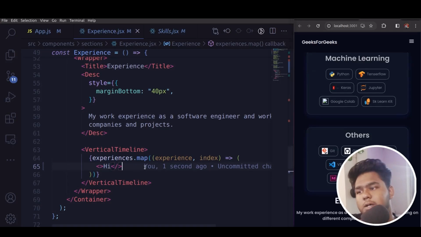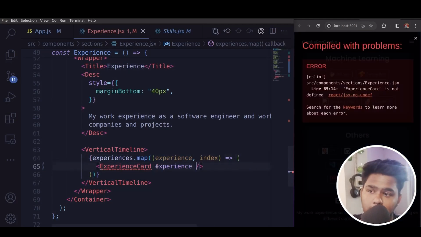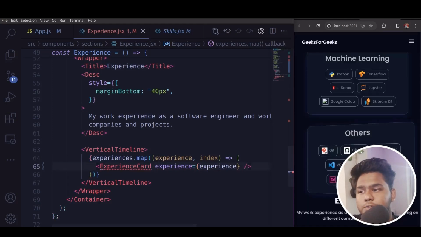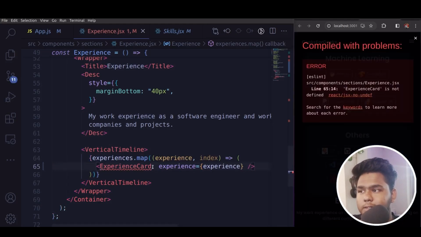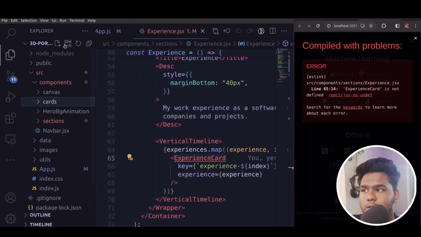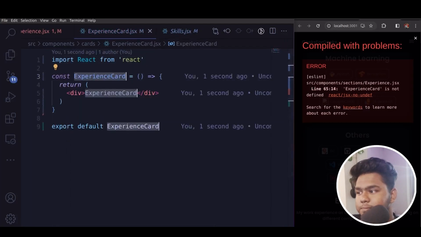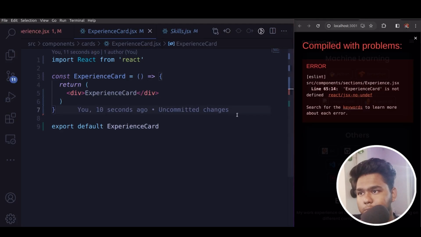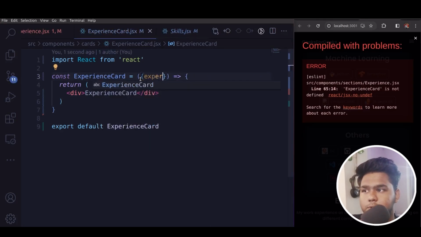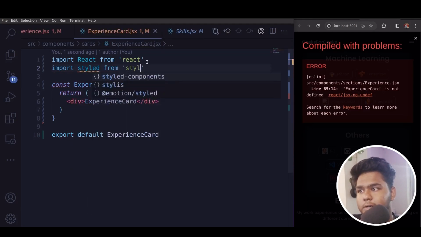So instead of hi, let us get started with the card, that is the experience card. So I will write experience card, and I will pass the experience in my props. So this is how we pass props basically through each component. So now I will also add a key. Done. And then in component I will create a new folder cards, and where I will add experience card.jsx. So let's begin with the experience card basically, right? So in experience card, first thing that we will be doing here is we will be taking the props that we have passed, that is experience, and we will import the style component basically, and style component is also imported, right?